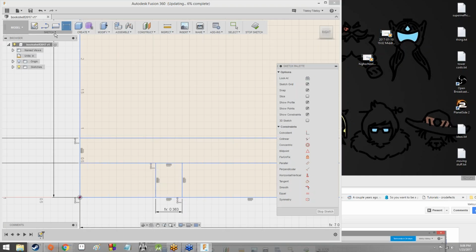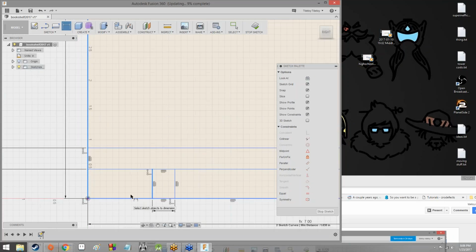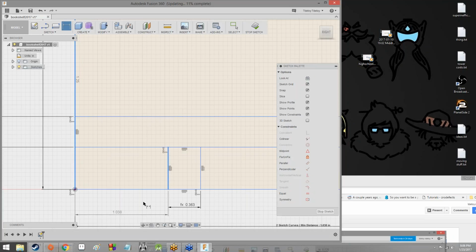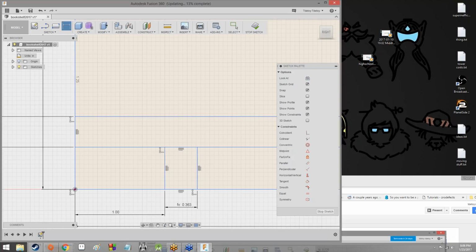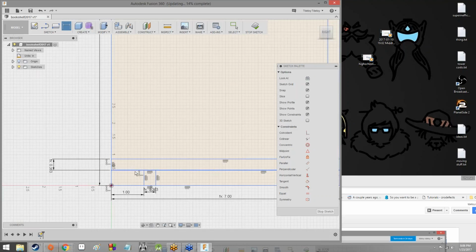You can always just select it manually from the Sketch menu, and I'm going to click on this line and this line. So the 2 lines which represent the distance between this small vertical rectangle and the front of the larger rectangle. And I'm going to bring the mouse down here, and I'm going to set that to be just 1 inch, and it should bring it in just a little teensy bit. And that should be good enough.